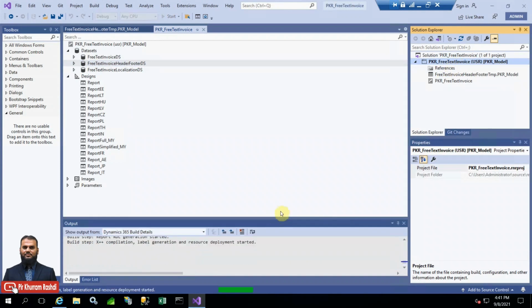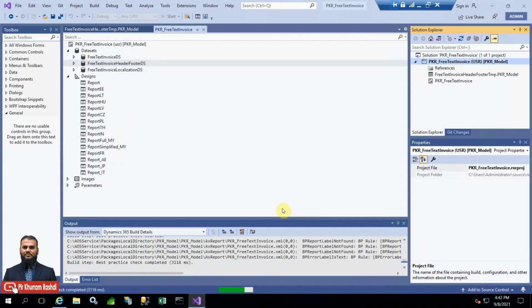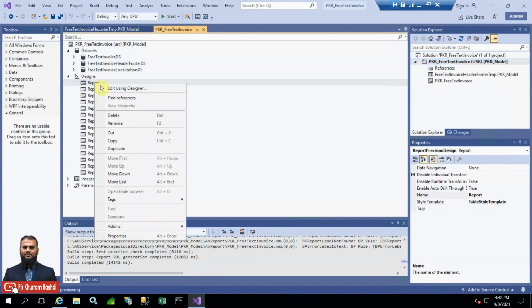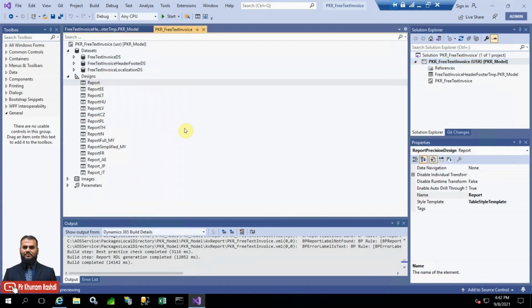We can make a build at this level, and we have not performed anything which should show us error, but it's better to build every time a new change is performed, so that whatever stage you have left any error or syntax error, it will be shown to you right away. So build is completed now, and now I can go to the design itself.